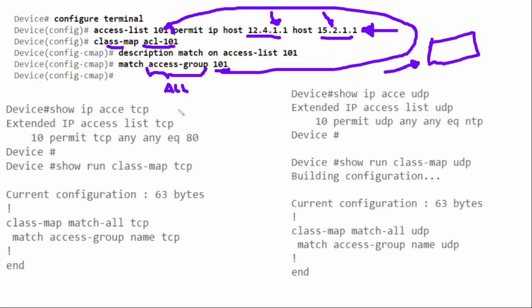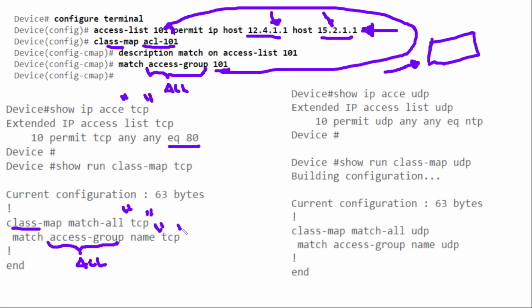So this access list can be as complex as I want. For instance, this access list that is named TCP matches all TCP traffic destined to port 80. So I can create a class map that is named TCP. It is going to match an access control list.